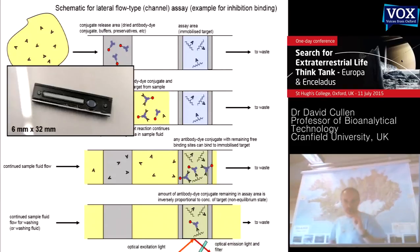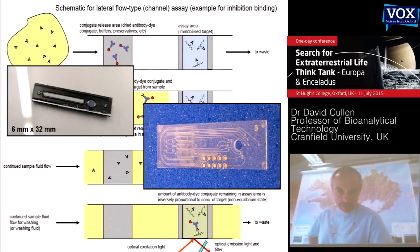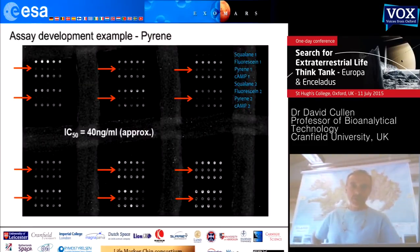If we have very low levels, we see a large amount of antibody binding. We relate that with a whole series of controls to work out the original concentration of those targets in the liquid extract, and therefore back into the original dry crushed sample. These little chambers have what we call microarrays — each dot corresponds to a different immunoassay — and we look for different intensities of fluorescence coming off these microarrays to interpret the concentration of targets in the original sample.